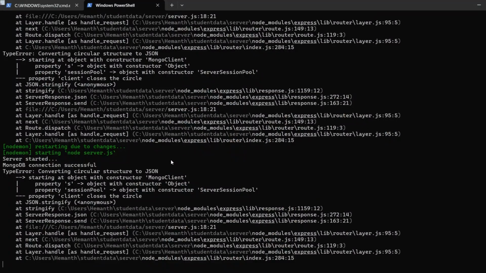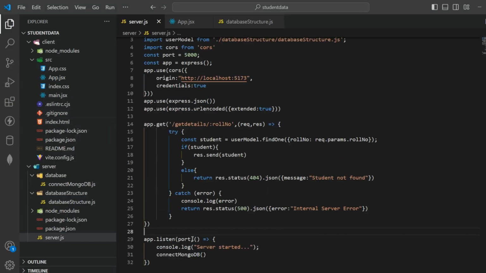Let me open my terminal. In our server, server.js, 18th line, we have an error on the 18th line. So the 18th line is this. We are sending this student. Okay, guys, we have to avoid this, because whenever we check whether the entered roll number is registered or not, our database will take some time to respond to our server. So we have to avoid this. Since we are using await, we have to make this function asynchronous. Now I think it will work.